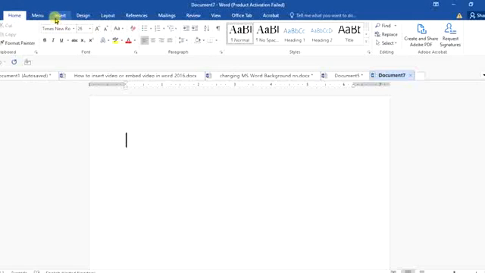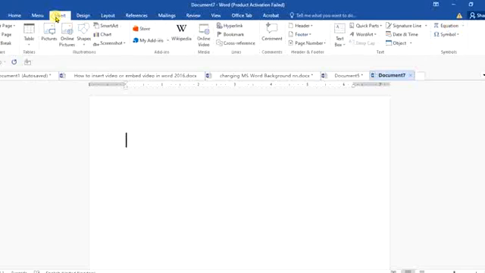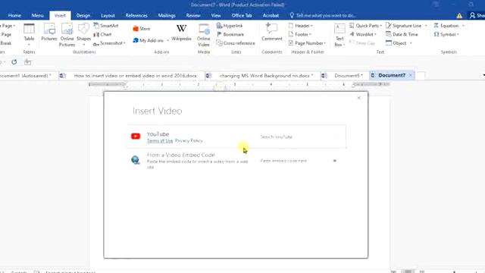Please, first of all, open Microsoft Word and come to Insert. After clicking on Insert, you come down to where you have Media. You can see Online Video. As soon as you click, there are basically two things you will see here. Well, we have YouTube. That means you can play video from your YouTube directly.